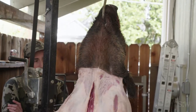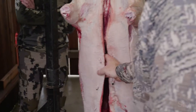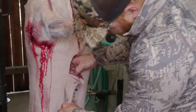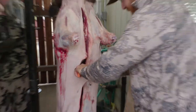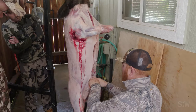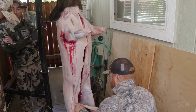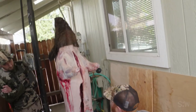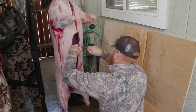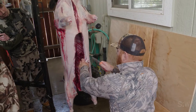From there, the only other thing I do when she's like this is take all this off, because that's where the most bacteria is going to hold. You can see a little bit of skin tone. You go right down that. And that's not good eating? No, because that's all her mammary glands. Makes sense, that would not taste very good. Come across some of that in the elk? Yeah. It was an unsettling moment for sure. One, it won't eat real good, but two, that's the first thing I take off because it's also the first part that is going to spoil.